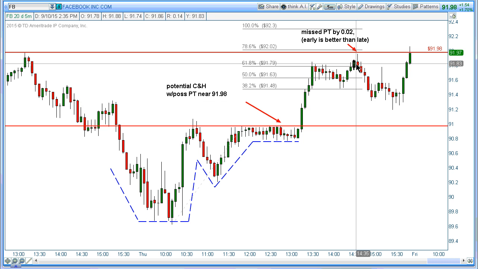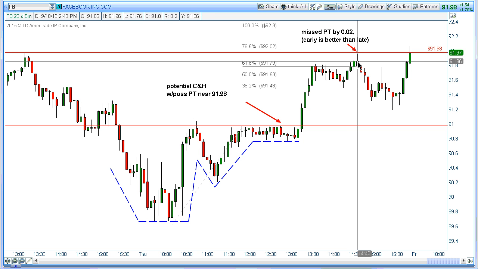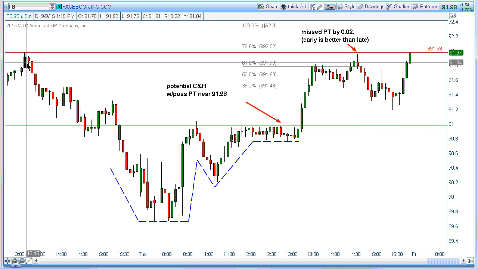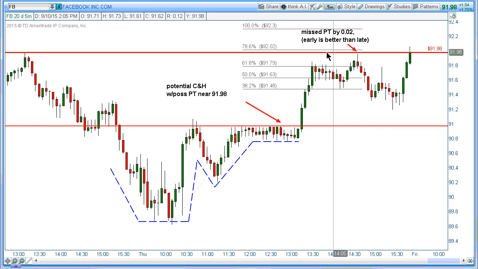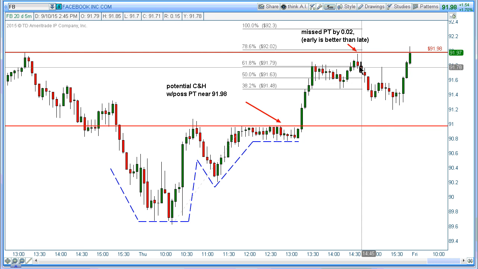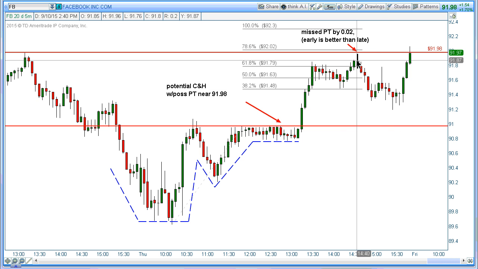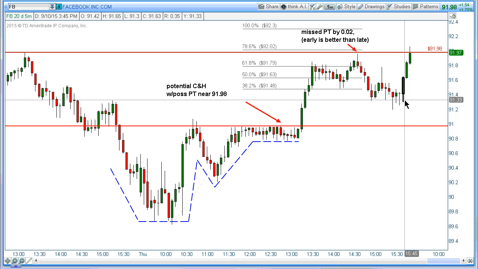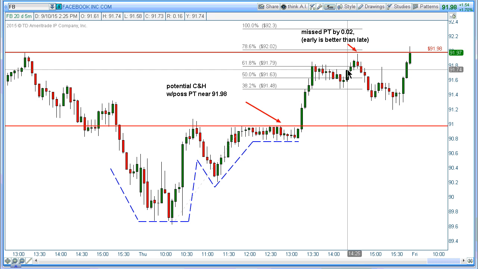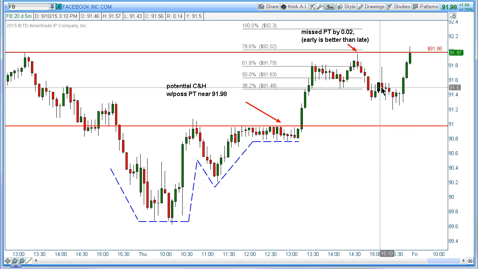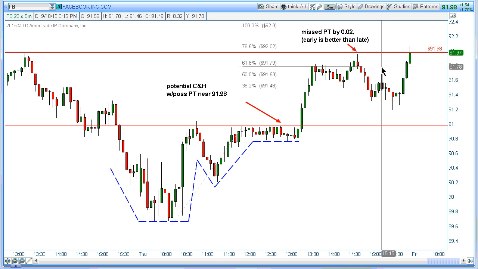Okay, so you can see that on this candle here, the high is 91.96, and what is the pivot high level? 91.98, 2 cents before that target here, right? Now if you were to wait until the 78.6, you have to sweat through this entire mess here. And I'm not sure as a day trader you want to sit through this mess, because I would have exited out long before I get to this mess here, because it's just not worth the risk.